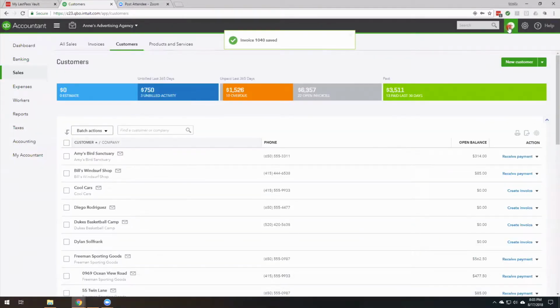Now we want to say, well, where did the quote and invoice go? An estimate has no effect on your accounting books, other than the fact that there's numbers in there, but they're not part of your final numbers. In other words, they are recorded in your system, but they're not recorded in your accounting records. So you can have perhaps 1, 2, 5, 10, as many quotes as you want. That's not going to muck up your records. You get to choose which quote, if any. You can leave the quotes out there. I just wanted to be clear about that.